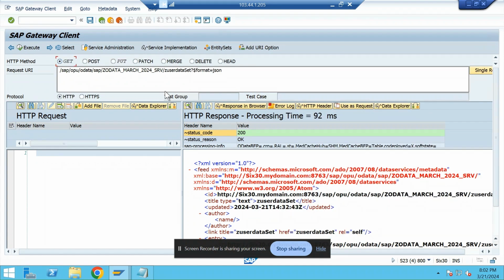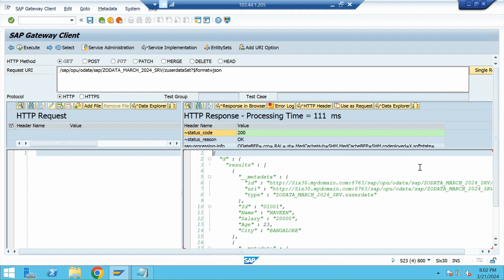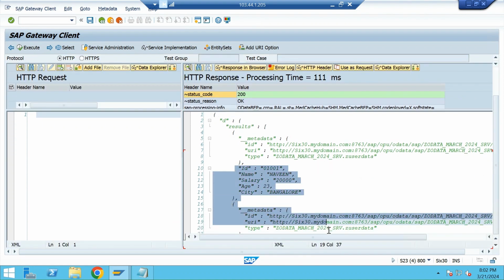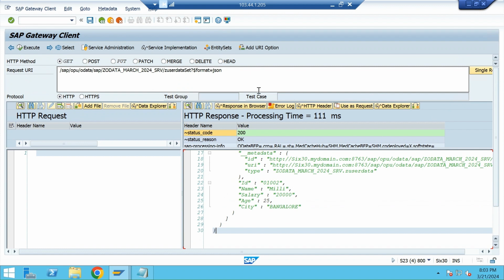So if you execute this one right now, you can see we are able to see this in JSON format, right? And the value that is there in the database table is coming up right now. And here, let's say we just wanted to filter out these values based on the IDs.